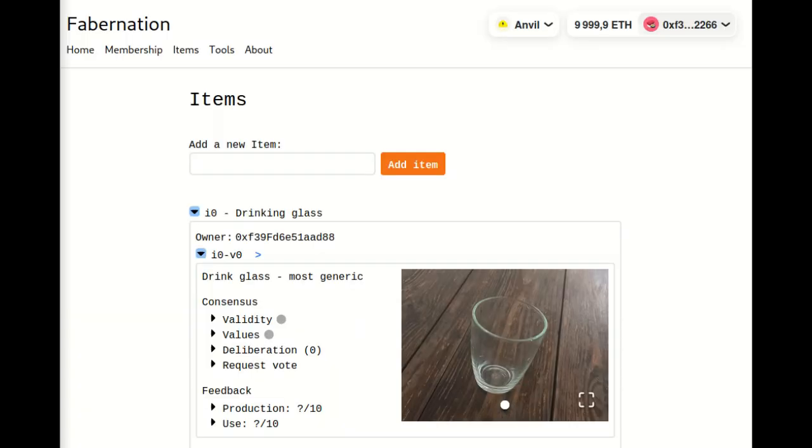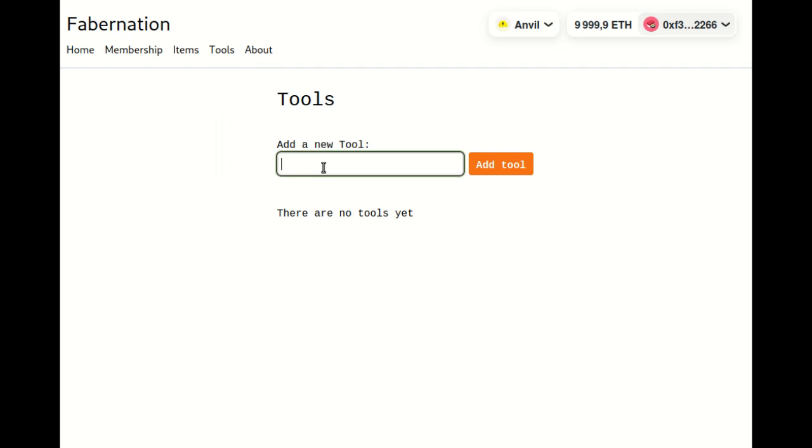The next step is to define the tools that will be needed to produce the iced tea. And there will be 2 tools. One is manual work, and the other is called the cold water dispenser. So let's add these tools.